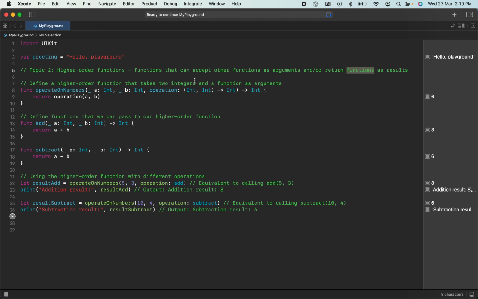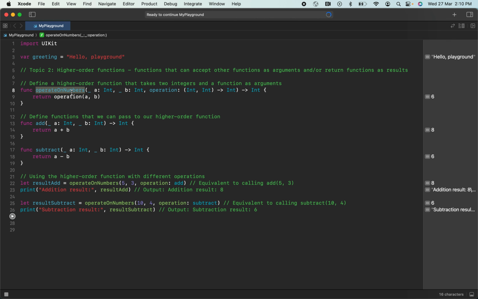The second topic that we are going to see is higher order function. The definition of this is functions that accept other functions as arguments or return type. So this is called higher order function. See, this is a function, operate on numbers.